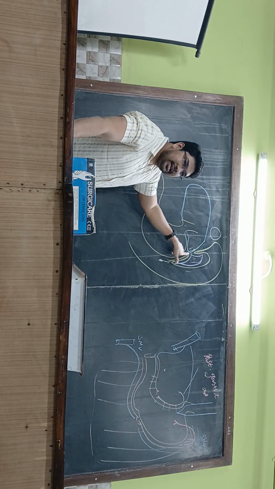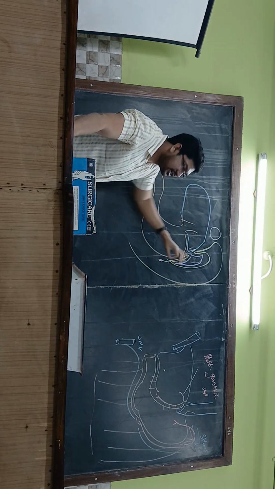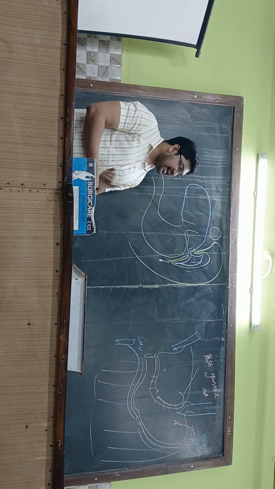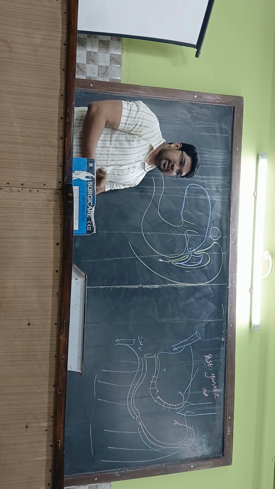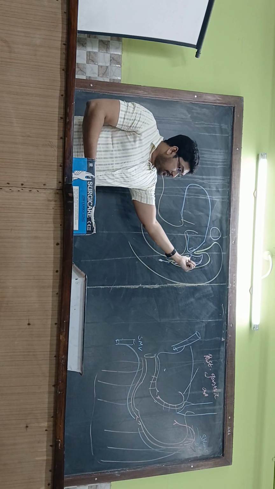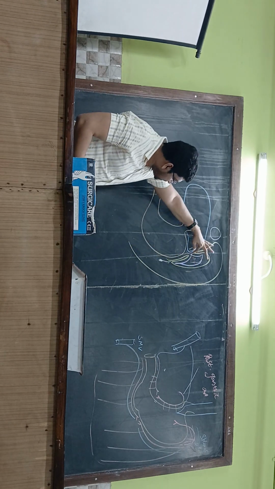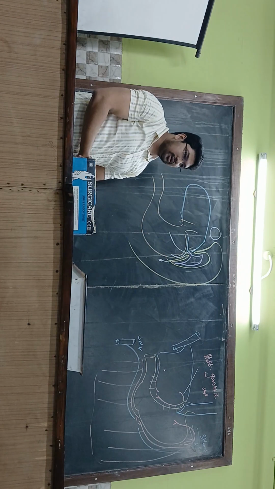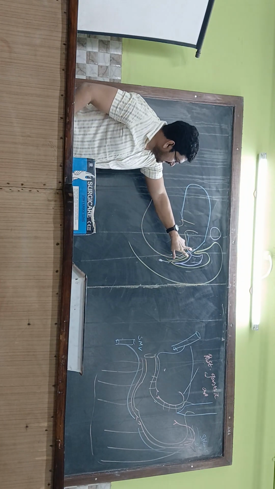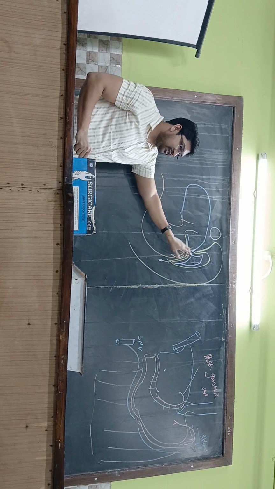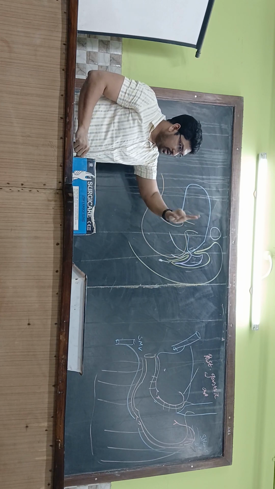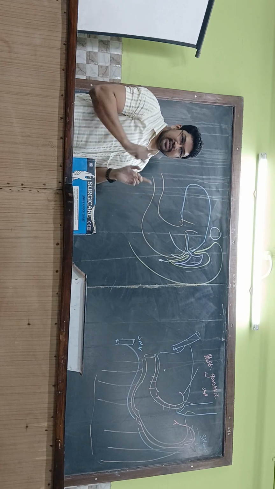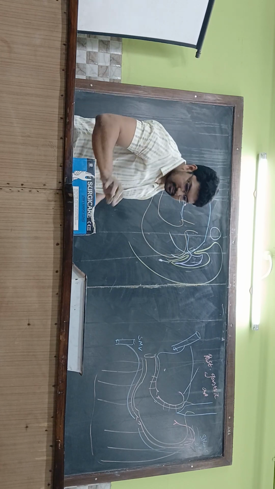Through this ligament only, the splenic artery gives rise to the blood vessels which supply the stomach. What are the branches? Short gastric artery, gastroepiploic artery, and then what more? Posterior gastric artery. So all the branches will be entering from here towards the stomach in this manner. So the contents of the gastrosplenic ligament are nothing but the vessels: the short gastric arteries, left gastroepiploic and posterior gastric artery. Okay, these are very much important. You're supposed to know.